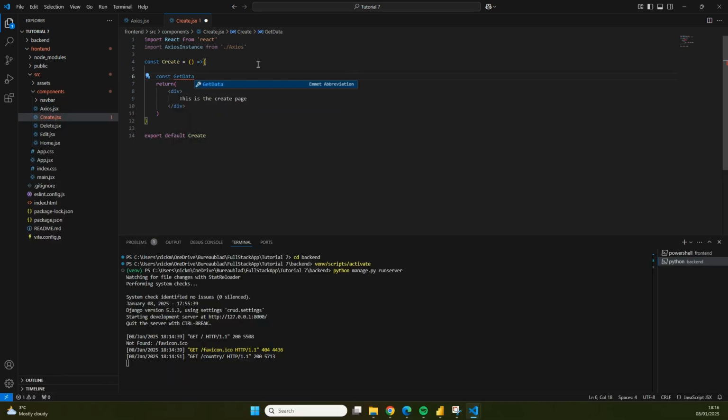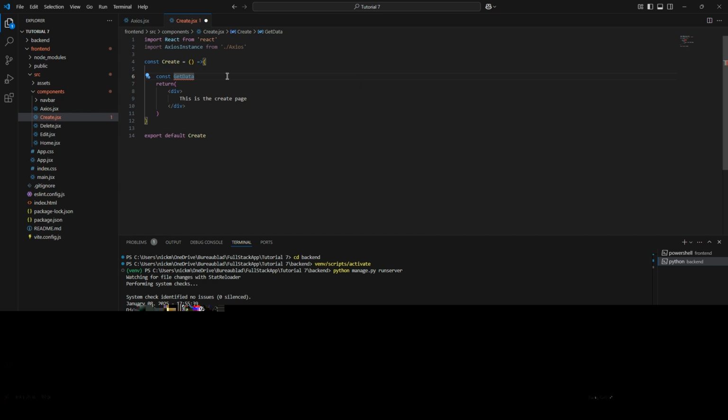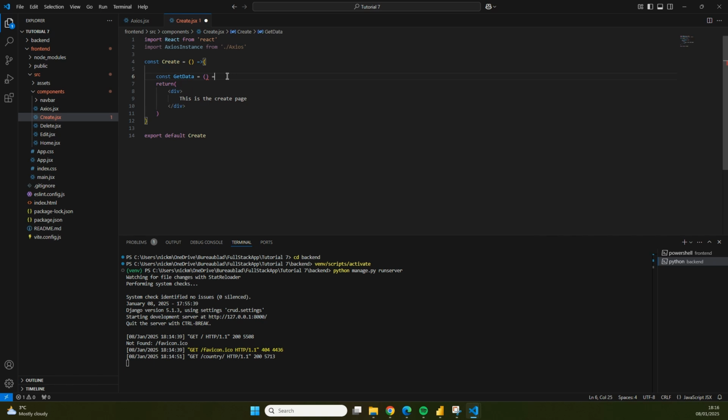And that is going to be responsible for getting the data. And after this getData, we do an equal sign and then some round brackets and then an arrow function with some square brackets. And in here, we're going to be using the Axios instance to fetch the data. So we can say in here that we want to do Axios instance and then do .get, because we want to get something from our backend.